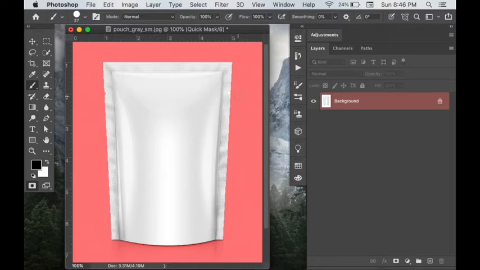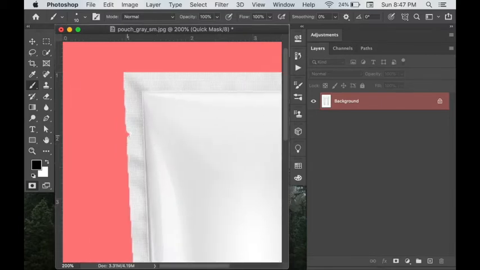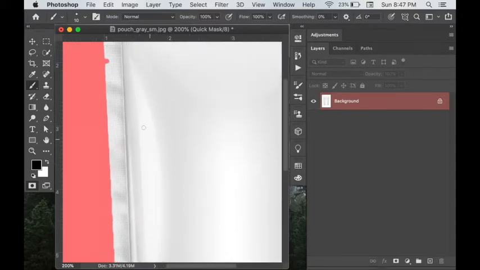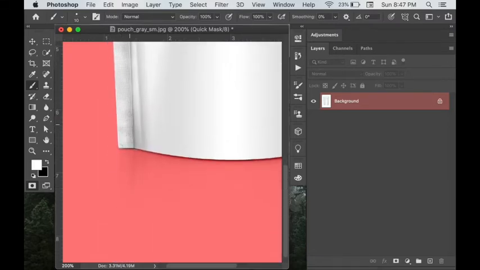And that's basically what I'm going to do to clean up this edge. I could zoom in a little bit if I really want to get perfect here. I want to tab this out, just to get that little tab in that was on this side, clean this up a little. And then again, I can click and drag with the red along this line, and we'll clean that up a little bit. Another way I could do this, I can just do it on the outside and then change the color to white and then do it on the inside of this. And that helps clean up those inside bits.